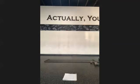We're going into a lower body circuit. So if you have a step, you're gonna use your step. If you don't have your step, that's okay. Or if you don't have something that you can use as a step, totally fine.